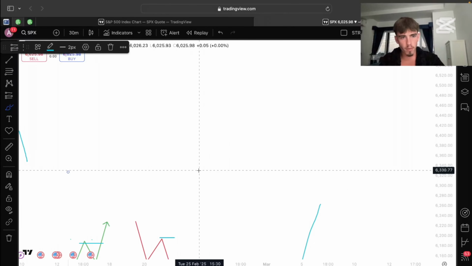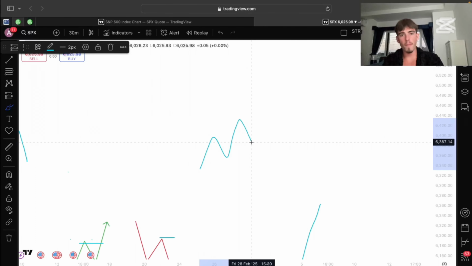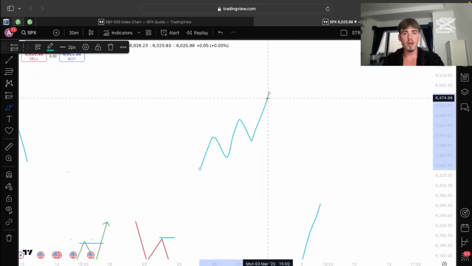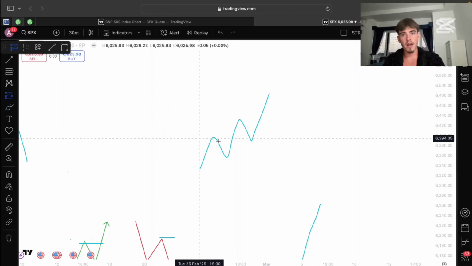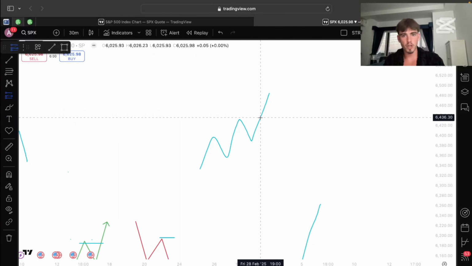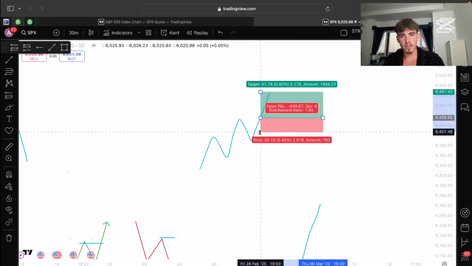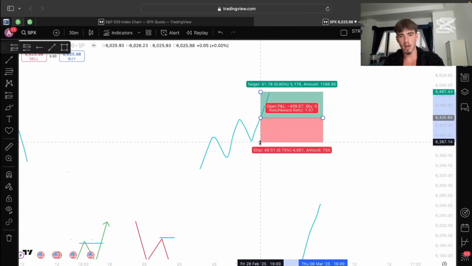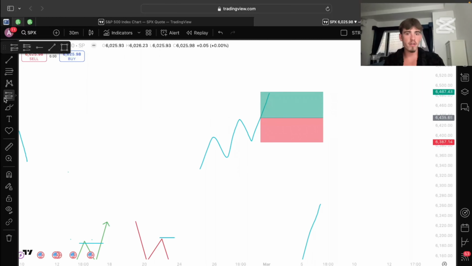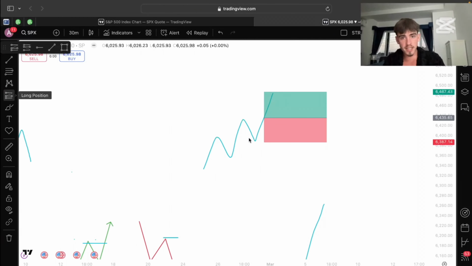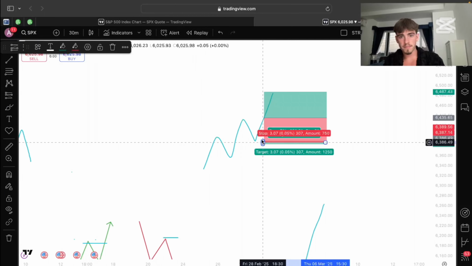All right, let me simplify that once more so it really gets in your head, okay? So market's moving up, okay? So majority of traders are going long. They see it's pushing up, they're going to go long, and they're going to put their stop loss usually at this low, okay? And then you've got the other traders that if they see a break below this support, they are going to go short, okay? So right here.